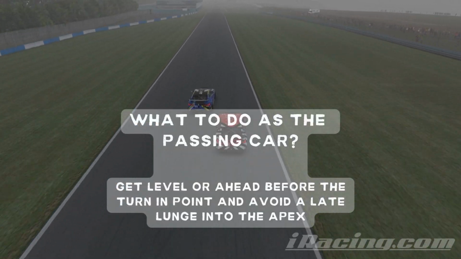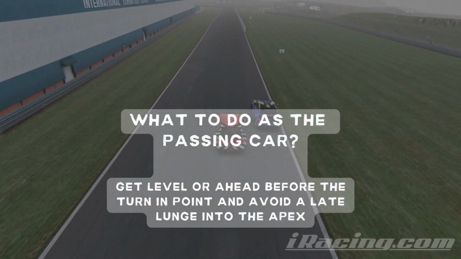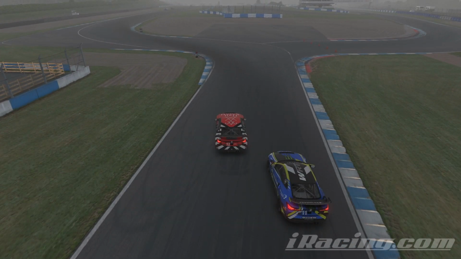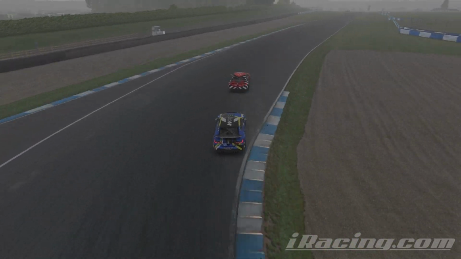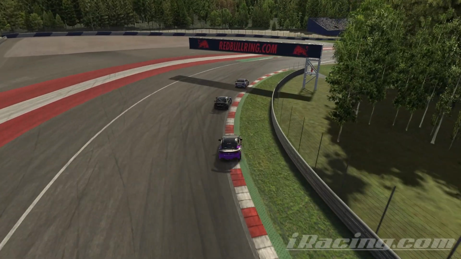If you are the passing car, what can you do? Well, simply try and get a better exit than the guy that was defending in front of you, use the following straight to draft them, and then get ahead at the turn-in point so that you're not having that sort of lunge, which can be a fair pass, but you're taking your race in your hands every time.